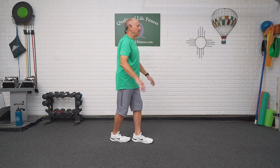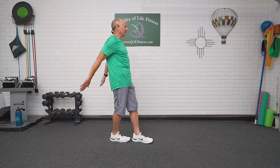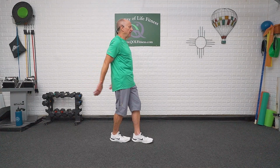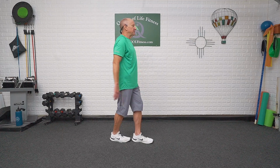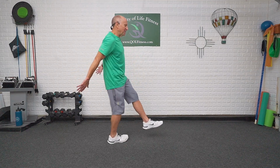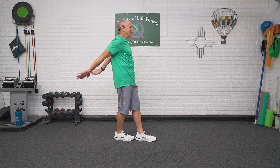And back, bring it back. Step back. This one's a little easier because that back leg does a lot of the work here, and it's a much more comfortable position to be in. Up, stand back, weight back. Get those arms back there to give you just a little momentum backwards. Like that. Back. And up.